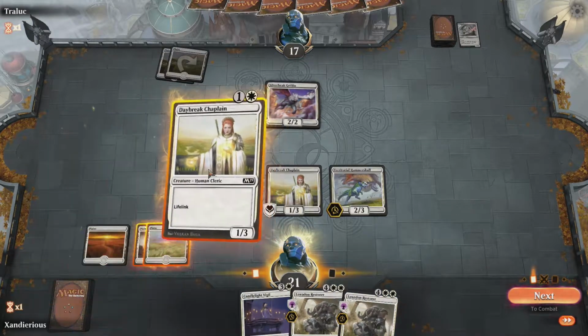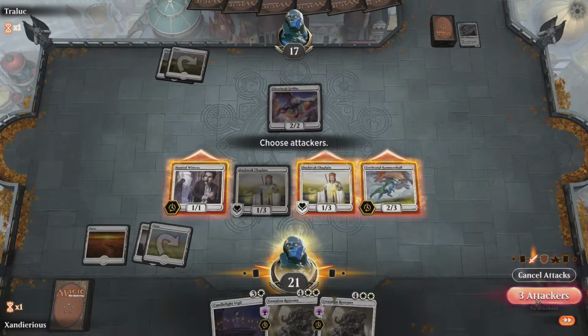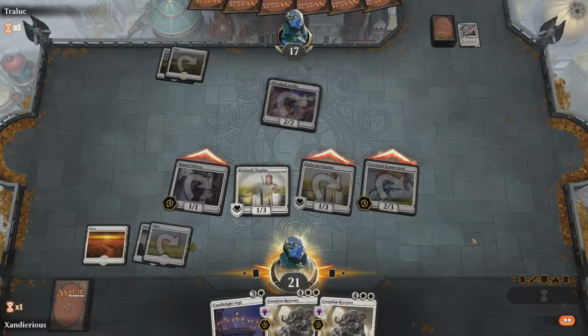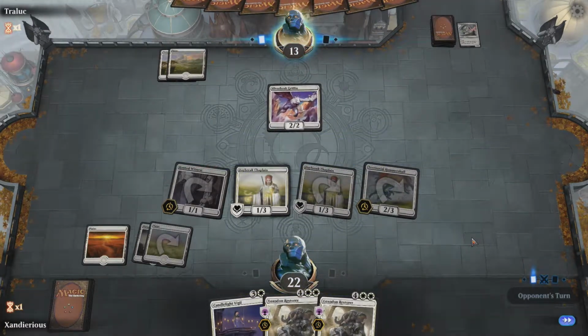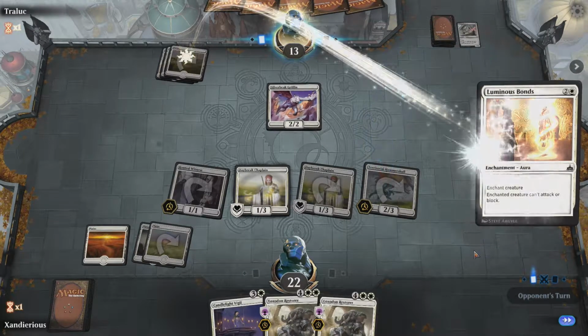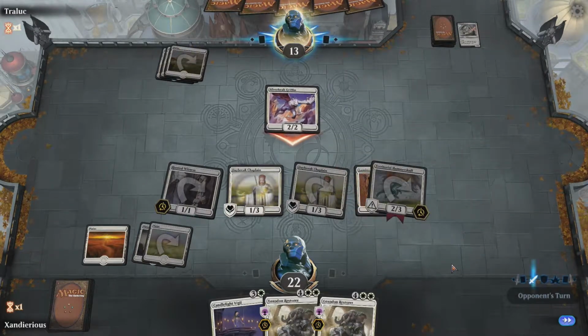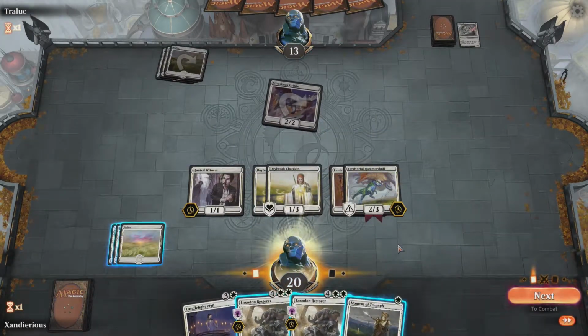I think I value attacking. Let's keep up the momentum and play this when I'm on like a downswing. Because right now they get to tap their bird, they can't block. They probably attack now, though. Ooh, Luminous Bonds. Okay, they might hold it back as a defender. They don't. That's fine by me.